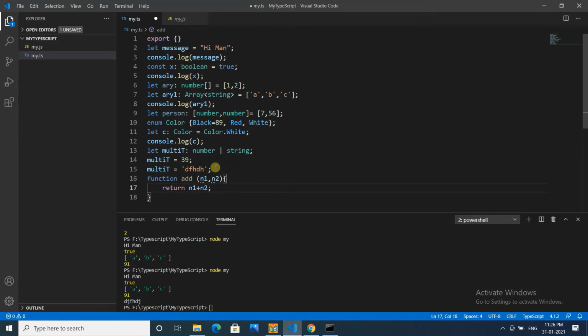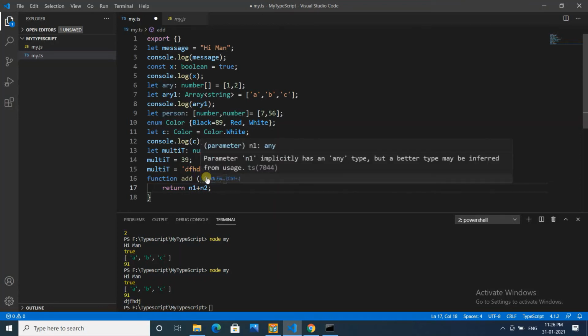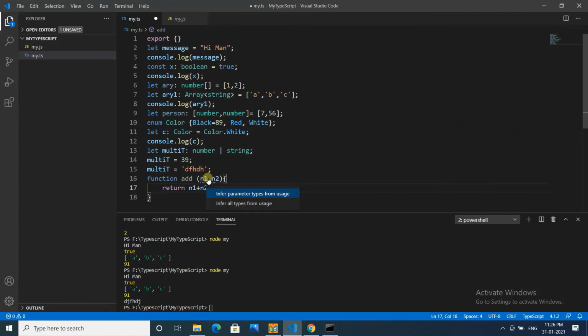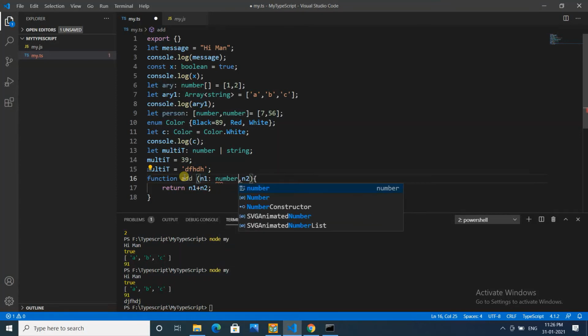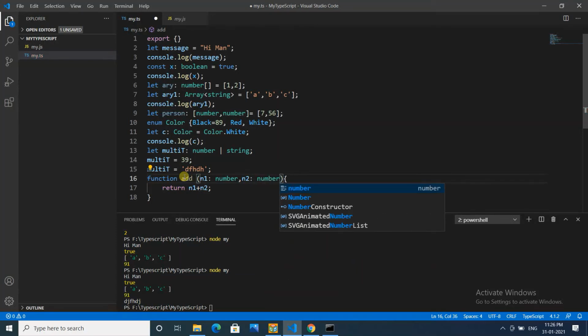Now when you are going to define a function in TypeScript, if you want to make the first parameter a number, you can do so by telling number, and let me initialize the second parameter as number as well, and you need to return the value in TypeScript.